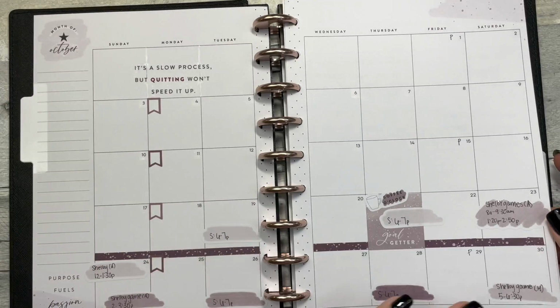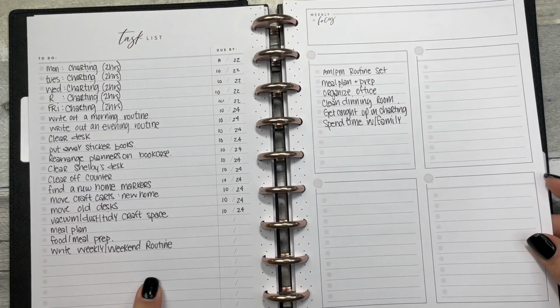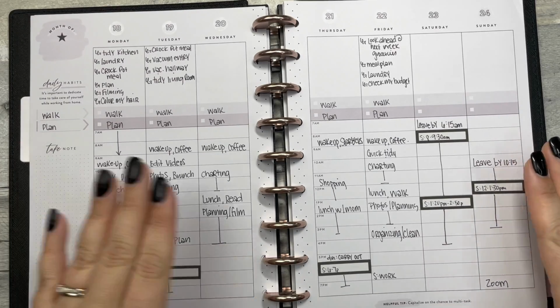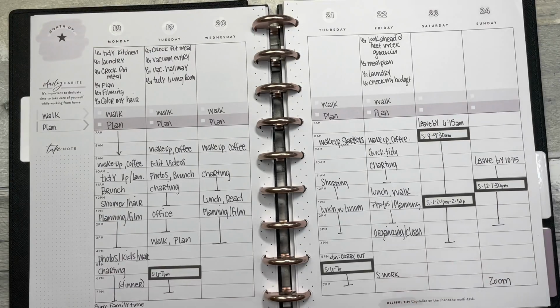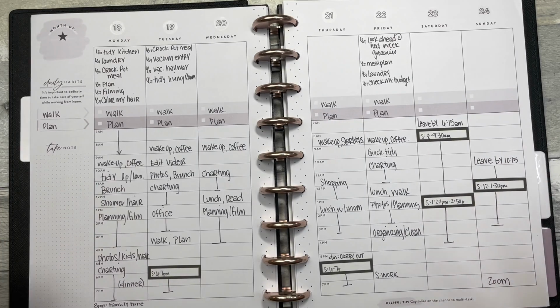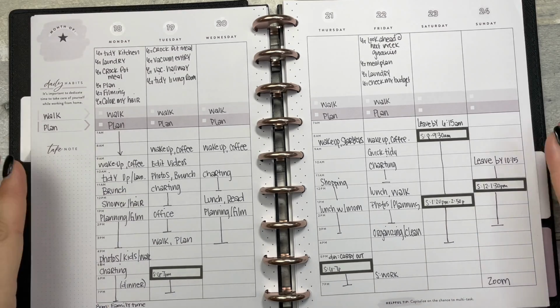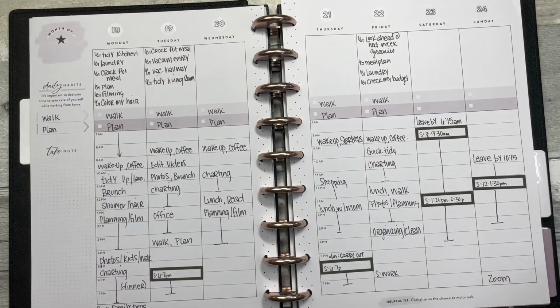But again, it's the monthly view, and then I set my goals, a priority list, some tasks that I want to get done, and then my weekly focus. And then from that, I kind of set up my week, which I'm really excited for. And then, of course, you still have your follow-up and your to-dos for the next week. So I'm really excited about this. I'm hoping that this layout, and I've only used it 1 week, and it has helped so far. I'm hoping as I move forward that this really helps me to accomplish my goals of having that work-life balance, of giving myself an accurate representation of how much time I actually have versus what needs to get done.